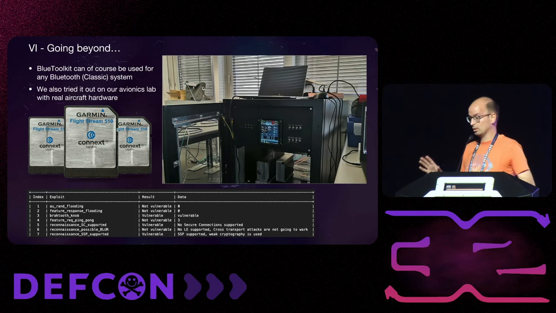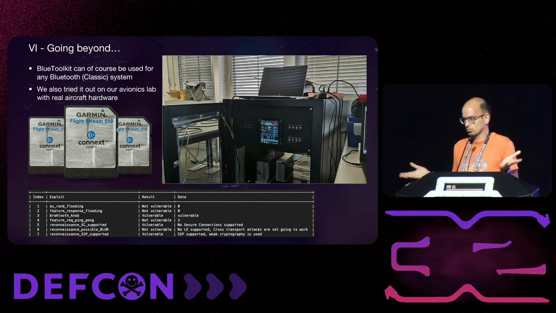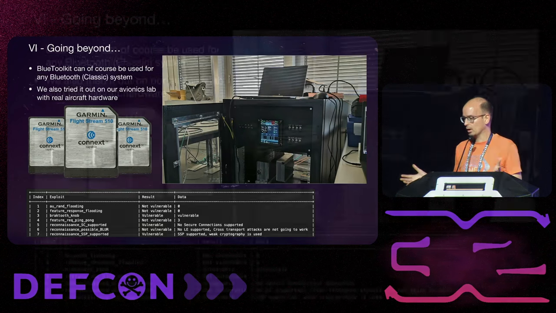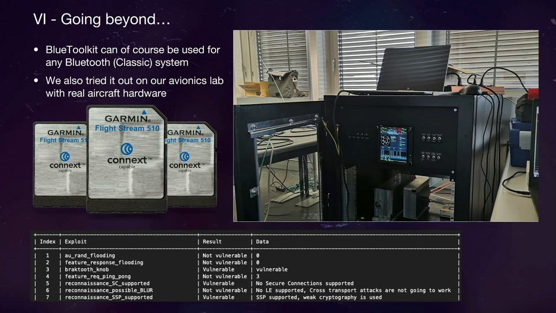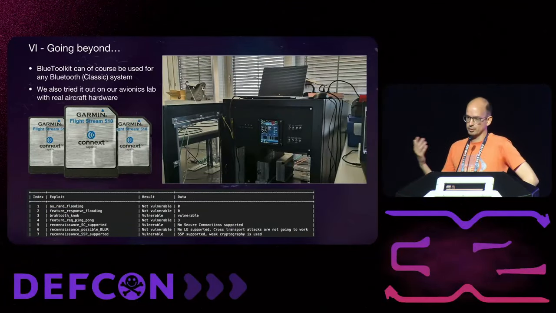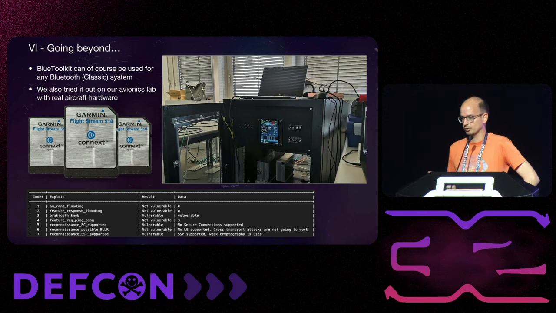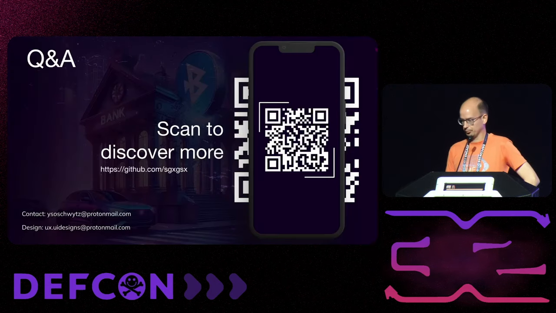But we focused on Bluetooth and cars, and just one very last thing: of course you can check anything, and we took it to one of the domains we're very familiar with, which is aviation. We tried it out on our own lab of certified real aircraft hardware, which also has Bluetooth to connect so-called electronic flight bags, which is just an iPad really, with flight computers. And the thing is, these Bluetooth versions are so old, most of these exploits don't work there, because honestly, you can establish the man in the middle position anyway, because the encryption is just so weak or trivial. So we haven't explored this further, but it should be very easy to also do this on at least these specific flight management systems.